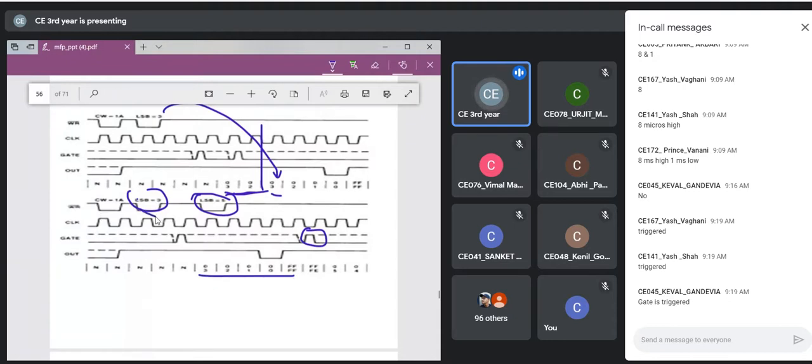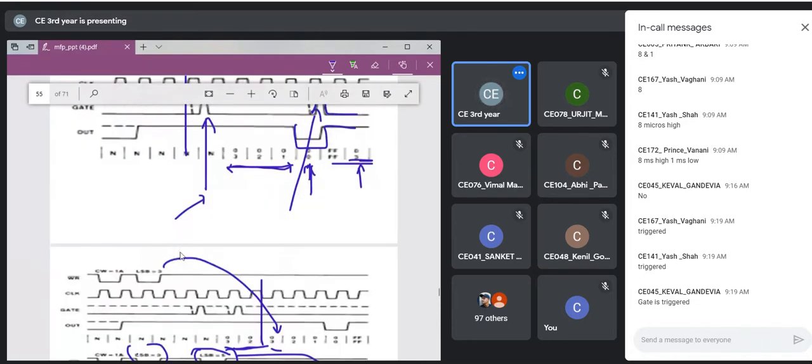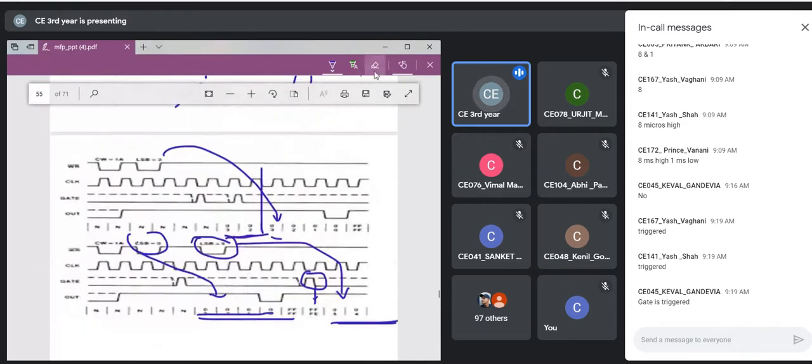The previous count operation will get over, right? And in the next trigger, the previous count, whatever the count written, will be loaded. So after triggering, the count will be loaded. Whether you are changing it to 5, 10, 15, doesn't make any difference. Once you are triggering, whatever the count is written, that count will be loaded and counting down will start. Okay, so this is all about mode 5.